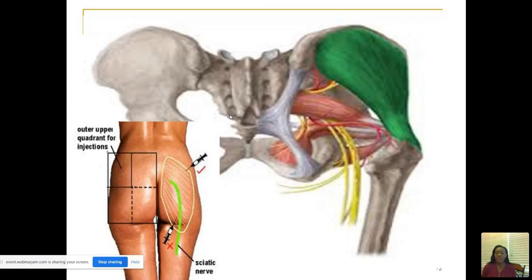So they test you to know that you know how to find it, and why are you doing that? You're avoiding that sciatic nerve. It's a huge, huge nerve that goes through the pelvic bone, like in the picture here. It's really big, so you really want to avoid it when you're giving any injection, and avoid the dorsogluteal if you can in general because of that purpose, okay? Oh, somebody says, I thank you for the why. You're welcome. Yes, always when you're doing questions too, even if you get to the correct answer, ask yourself why? Why?